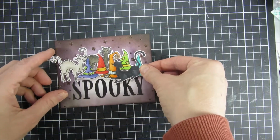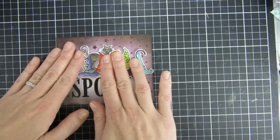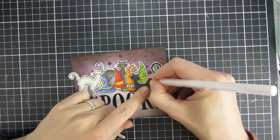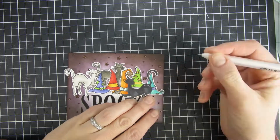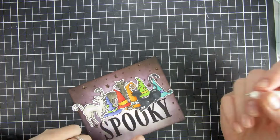For me, this is a really unusual color palette, this brown color shade, but for Halloween I think it worked out quite nicely. Since I have all the bright colors on my stamped and colored image, I thought it was quite nice to have a solid color for the background, not to overpower this card too much with all heavy colors and such things.